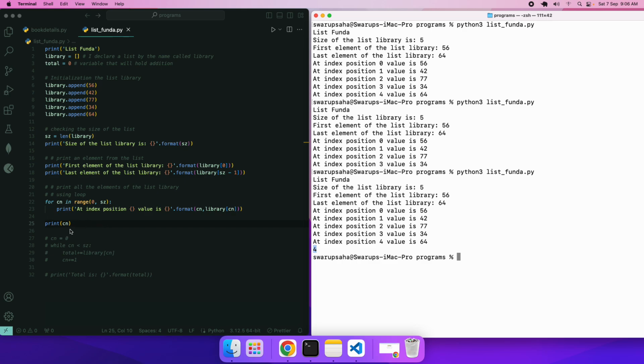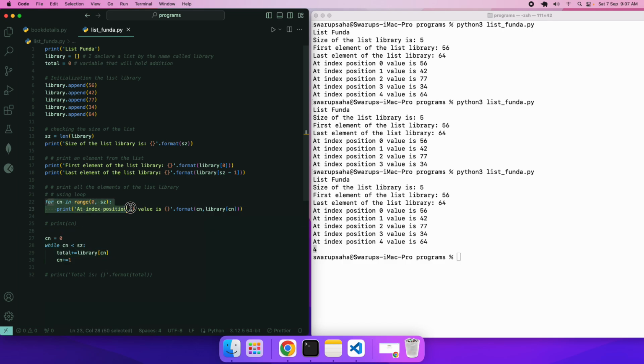So keep this point in mind: in case of a loop in Python, if you use a variable outside the particular loop, you need to reconfirm for yourself whether that variable is still accessible or not. So that is what you are seeing over here. For that reason, if I want to reuse this particular variable, I have to just initialize it once again with 0, so that it doesn't create any problem.